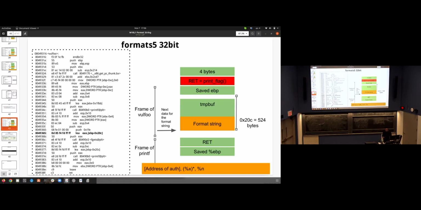What we are going to do is, this is what the stack looks like. We just want to overwrite the return address and change it to the address of print flag. However, remember that originally there is already a return address here.